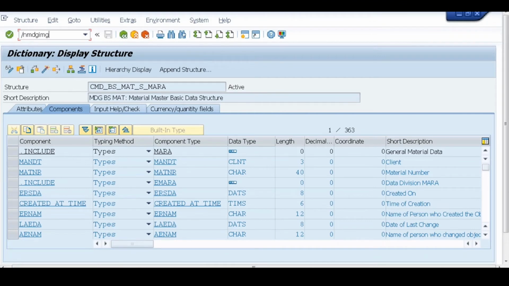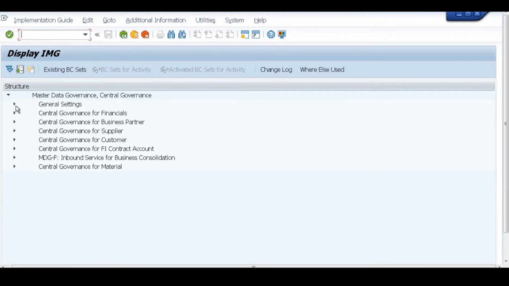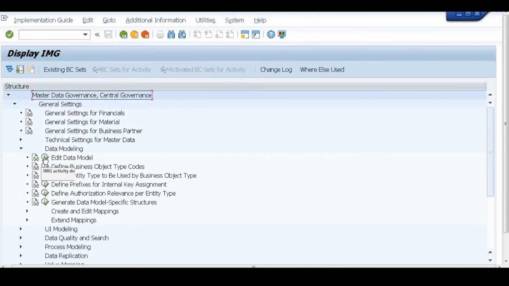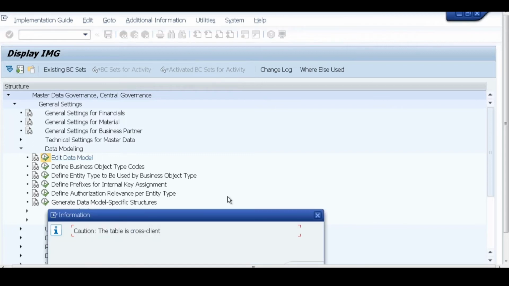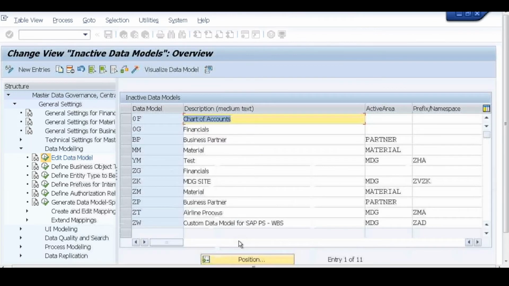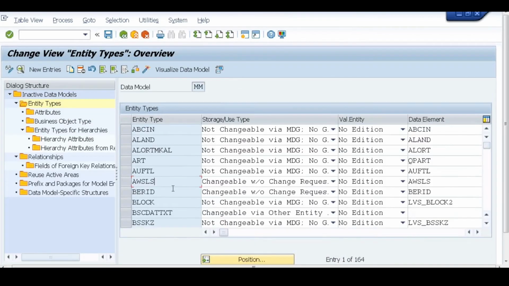So let's go to MDG IMG. Go to general settings, data model, edit data model, entity type.